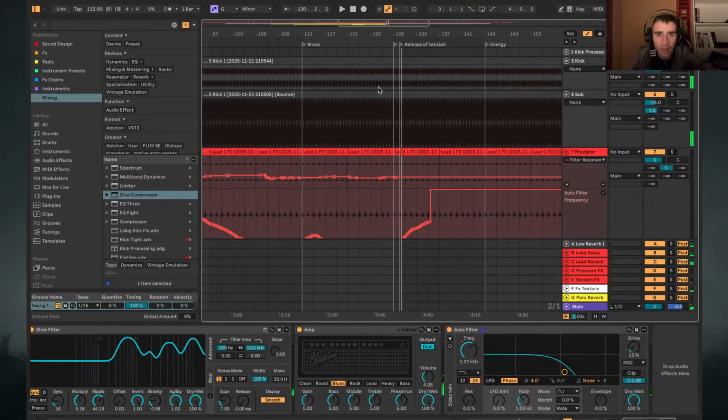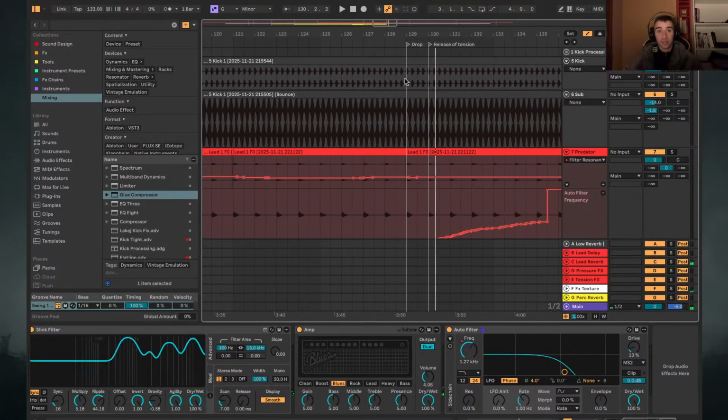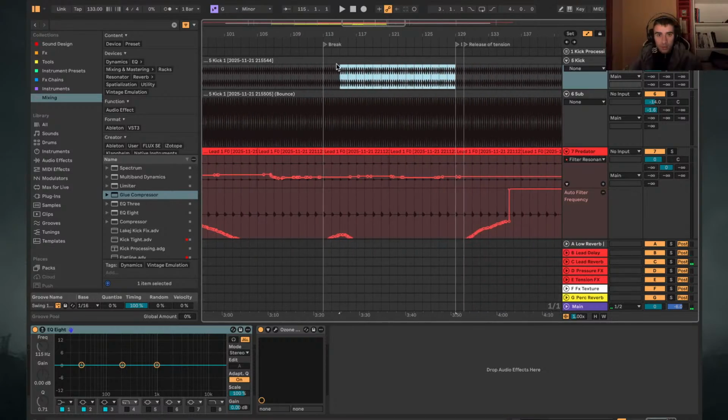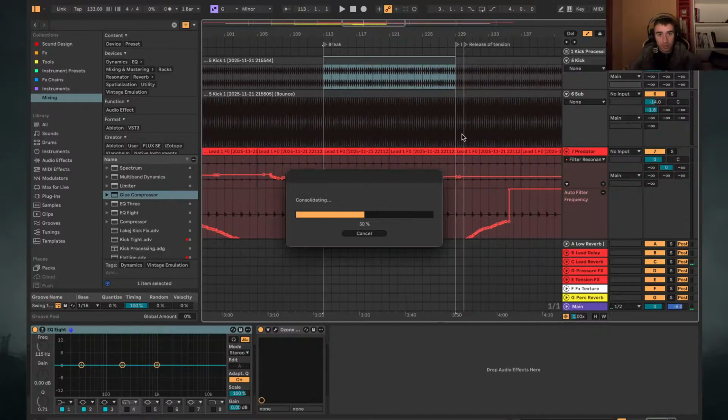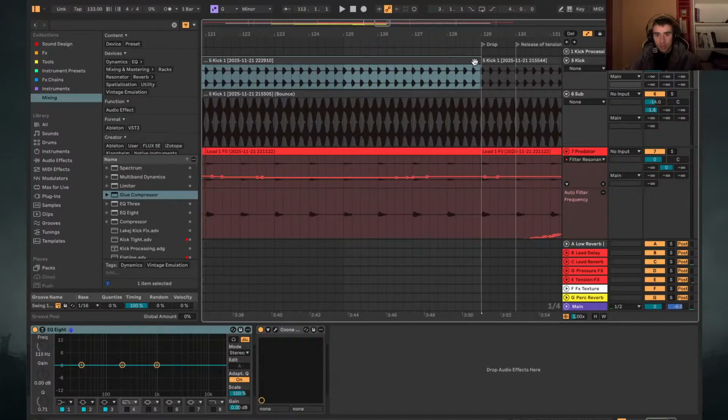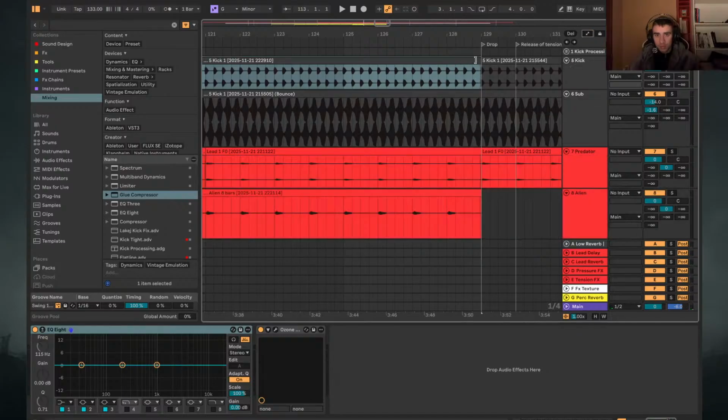Okay, I like this. So let's actually just make it a drop and remove the kick. Okay. Actually, I'm just going to consolidate that. You can also Control E to separate. And I'm going to make a drop like this.